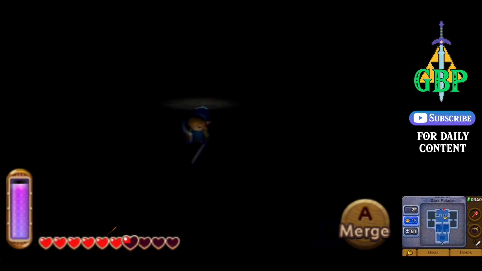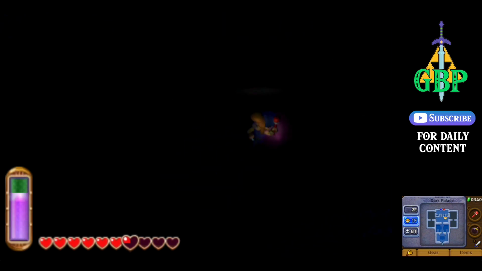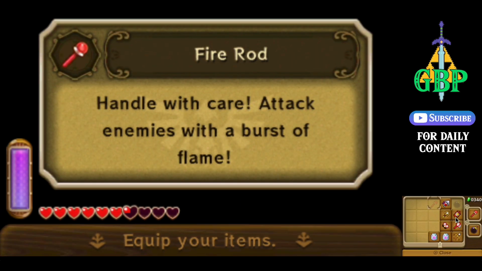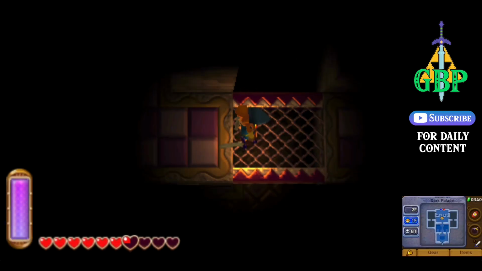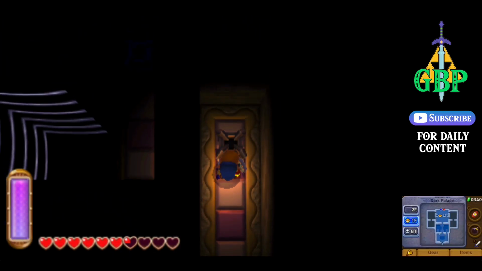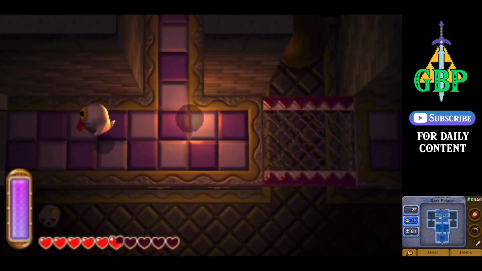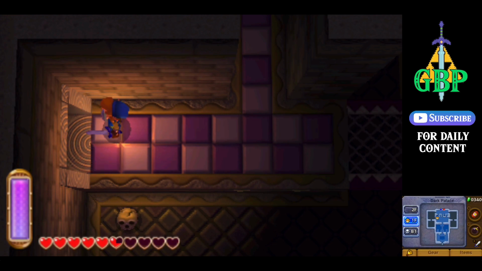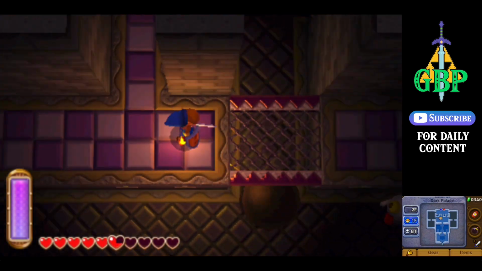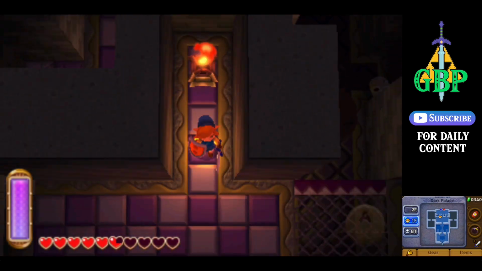I can't see a dang thing. I fell down from pretty high up. Okay. I enjoy the fire rod and how fun it is. But come on, fire rod. You don't give me any light to go off of. Whoa, ghosty. Is this a new room? No, this is the same room. We're just in the bottom part. Okay. We're up a little bit.